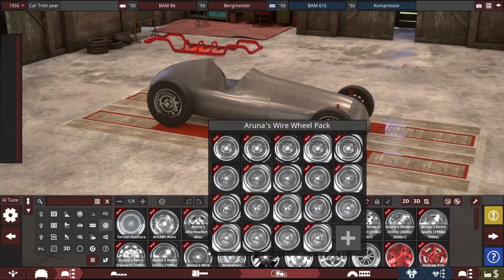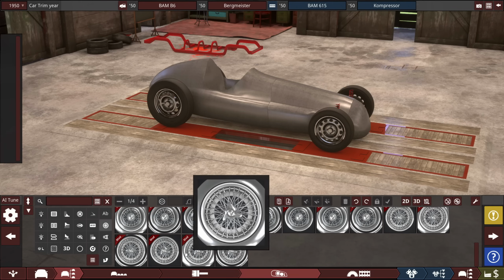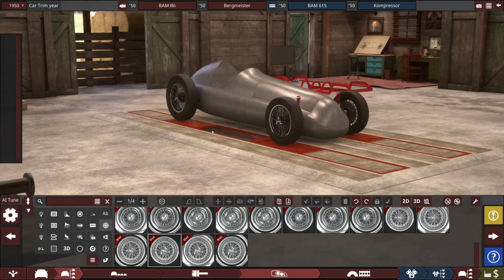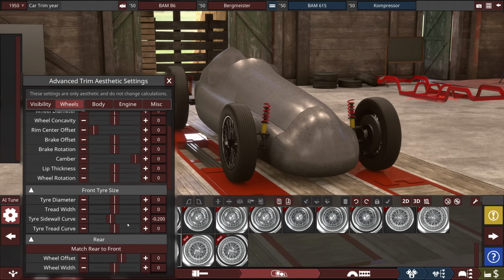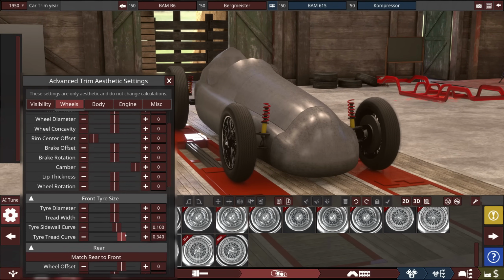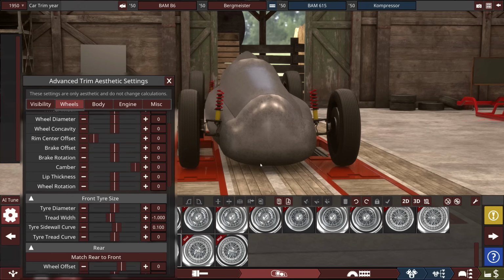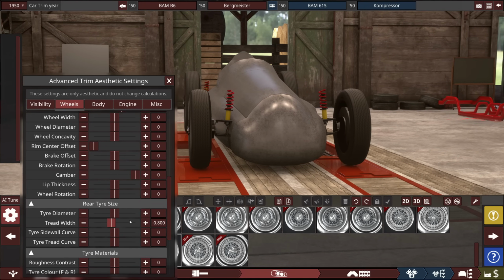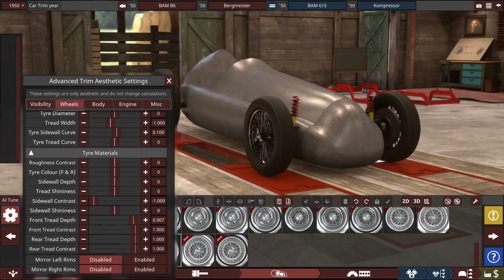The first step, as always for me, is to select the right rims, and as usual for the era we go for knock-off wire wheels. Then I adjust the tire contours a little bit so that they look more like the tires back in the day, a little bit more balloony, less flat. It's the small details that matter to get a convincing overall picture. And I also remove the lettering on the sidewalls of the tires by reducing the contrast of the sidewall texture.